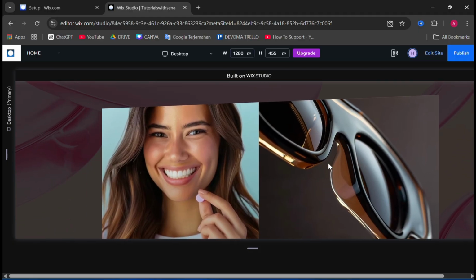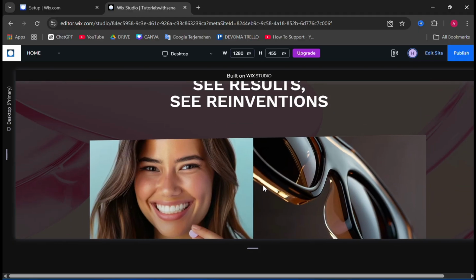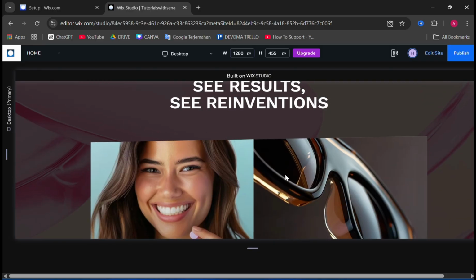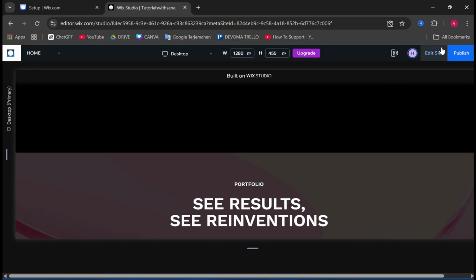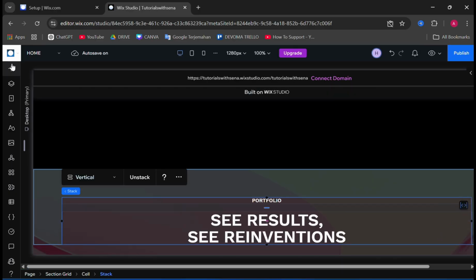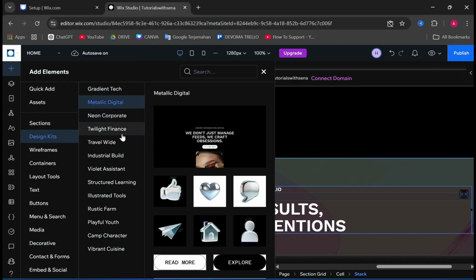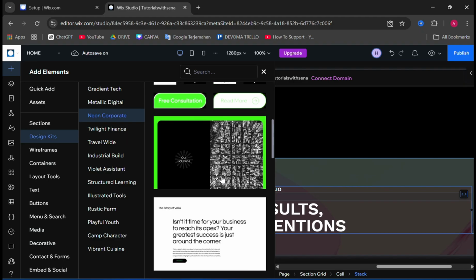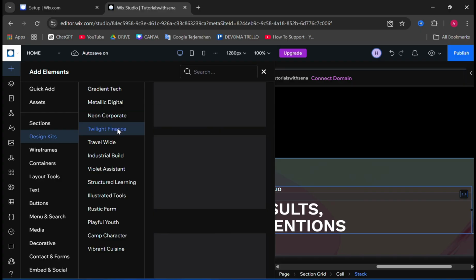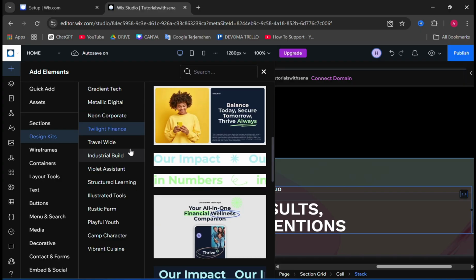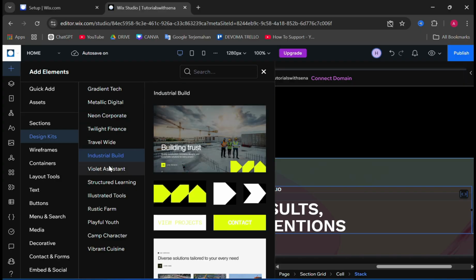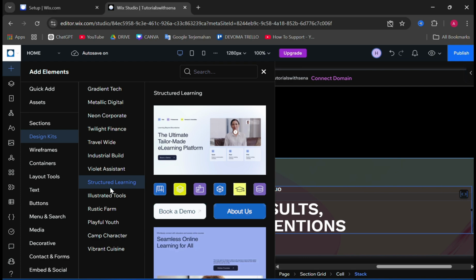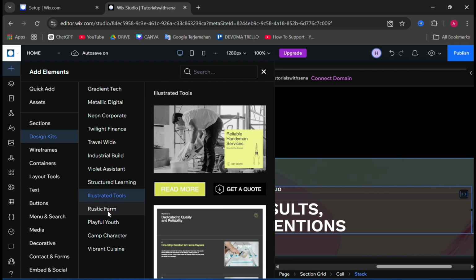Where is the 3D? See, there is a 3D animation here. So you can customize the images. So let's edit again. And then you can play around and explore more. You can try everything here. There are a lot of options here. You can choose whatever you want, and that fits your website.